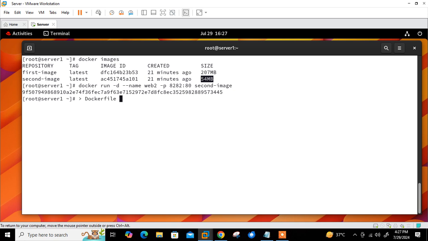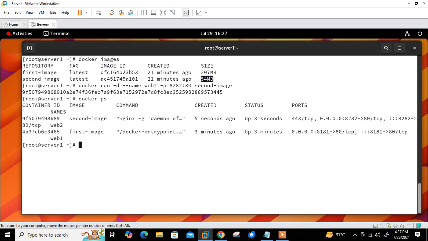Done. Let me run the docker ps command. You can see both are there. Web1 is running on 8181, and web2, which we have launched recently, is on 8282. Let's try to hit port 8282 one more time from the base machine. If I try 8282 instead of 8181 and press enter, yeah, I can see my application. So you can see I can access my web application again from the Docker host, this time on a different port.